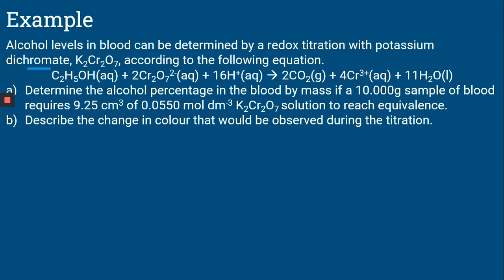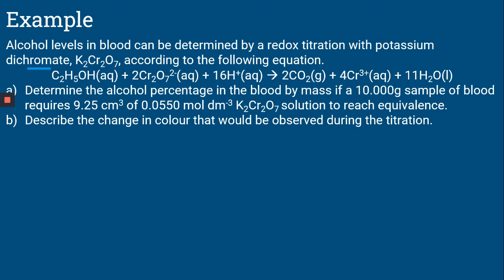All right, so an example of a titration redox reaction is used for measuring alcohol levels of blood, so the alcohol content in your blood. And this is used by the police when they're pulling over drunk drivers. They do their breathalyzer, and if that gives the officer an indication that it might be a drunk driver, they're then taken to the police station and blood is drawn, and then that's how they figure out what level of alcohol is in the blood to whether or not they were driving drunk or over the legal limit.